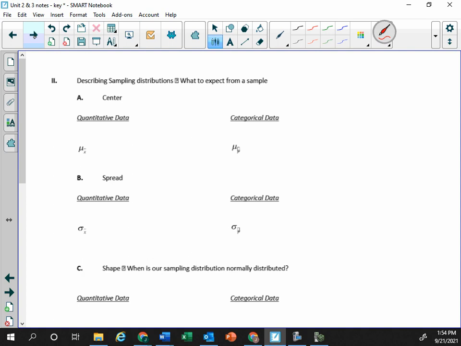All right, so your first step, you can see we've got quantitative and categorical. You have to make the decision on the data you're working with. Is it quantitative or is it categorical? Because then that leads you down a different path. For the center, so with quantitative data, just population distribution, you talked about mu. We are now talking about mu of x bar. And I'm going to write it a little bigger because the symbol's really small there. So mu of x bar. That will always equal the mu from your population. But what it is the average of all of those sampling distributions, like all of the separate 10 people samples together.